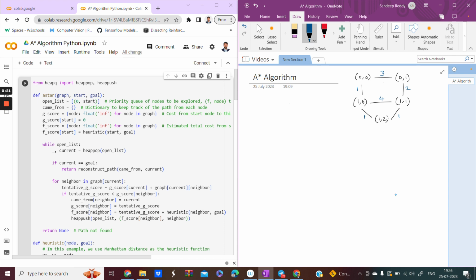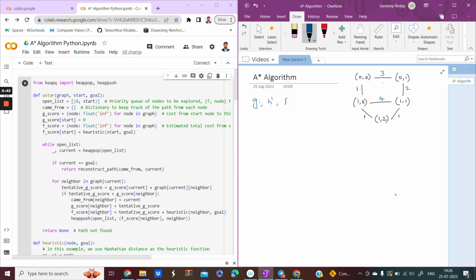So the A-star algorithm contains three functions mainly. One is G, which is the cost incurred from the starting node to the current node, and you have H bar, which is the estimate of the cost incurred from the current node to the final node.